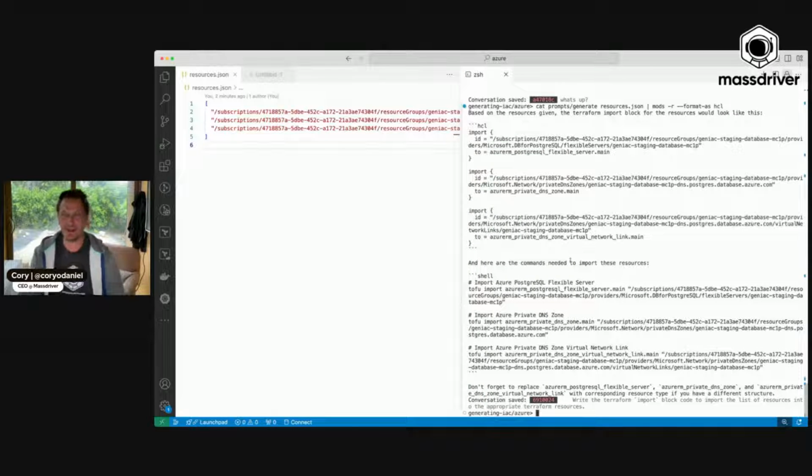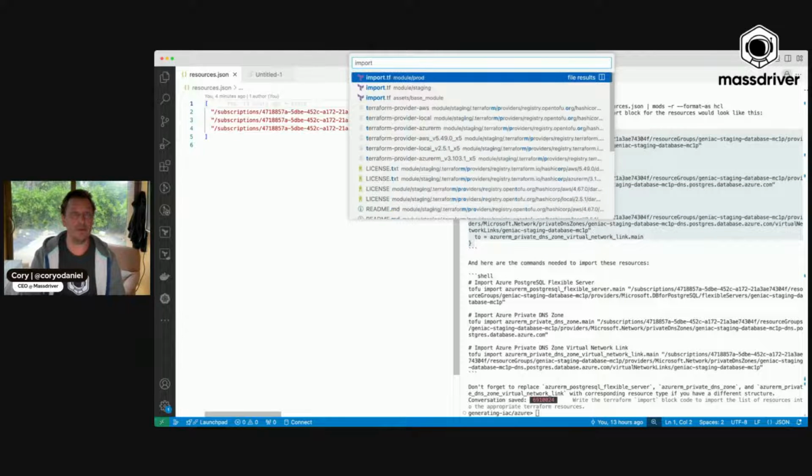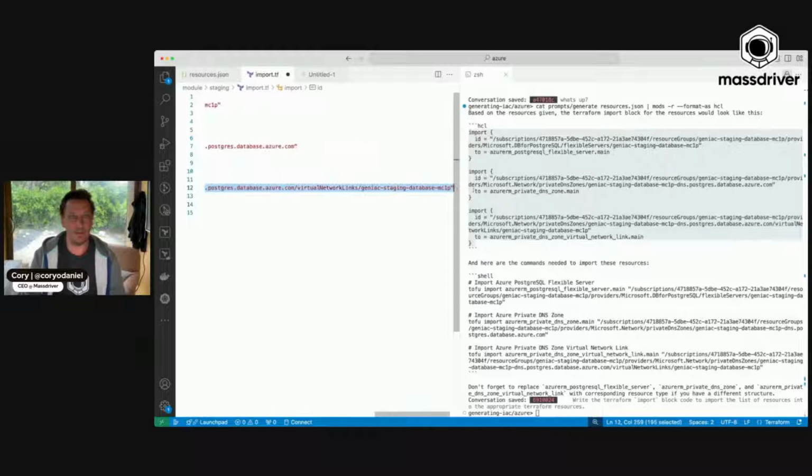Cool. So you can see here, it generated a bunch of stuff. It generated the import commands. I also asked it to generate specifically the CLI commands to do the imports as well. I'll go into why I do that in just a second. One note when you're using mods, you can set the line wrap length, and it's very important to set that. It's wrapping weird here because it's in VS Code, but if I grab this and hop over to import and paste this in, you'll see that I got these nice, super long lines.